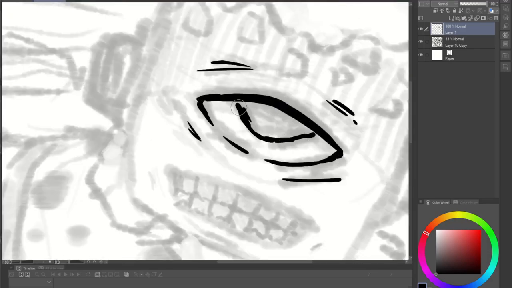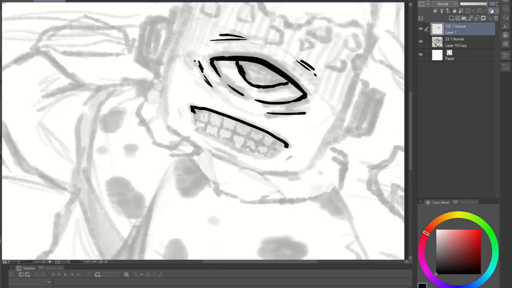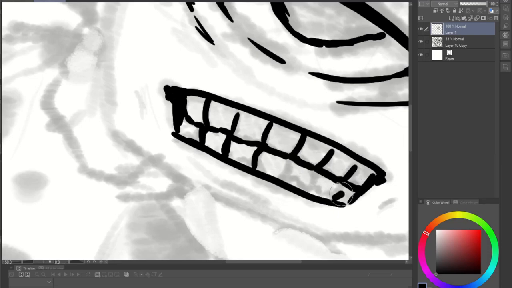Moving on to the line art. With the line art, I'm using a brush I don't usually use. I plan to go over the line art with a lot of lights from the lava that I'm gonna have surrounding him. So I'm not too worried about the line quality. It won't show up that much.